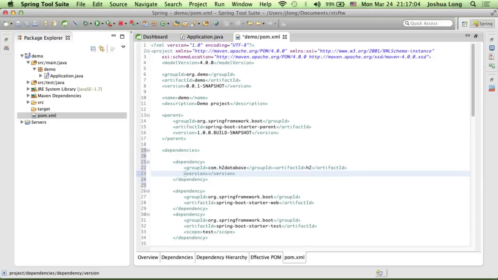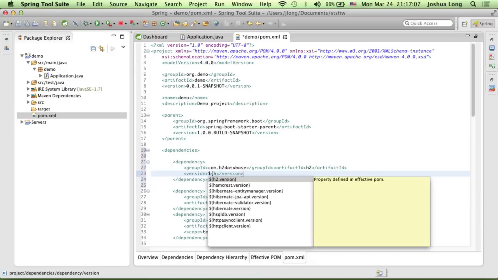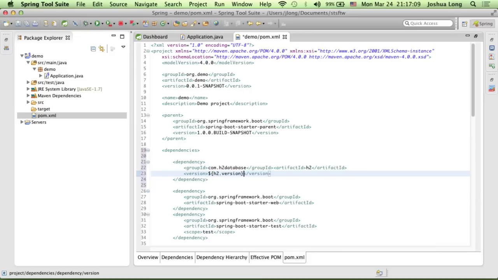I could even just specify the property, because it knows about the effective property defined by the Spring Boot parent POM, right? But again, since it's already defined by the parent POM, I no longer need to explicitly provide it here, unless I want to override it. What I have here is the POM that Spring Boot provides that has all the versions for all the different libraries you're likely going to use already described and tested and integrated together. So if you want to use JPA and Spring MVC and Spring Data and Spring Batch, Spring Integration, and all these other pieces, and you wonder which logging API, which version should I use, wonder no more. It's all already taken care of for you.